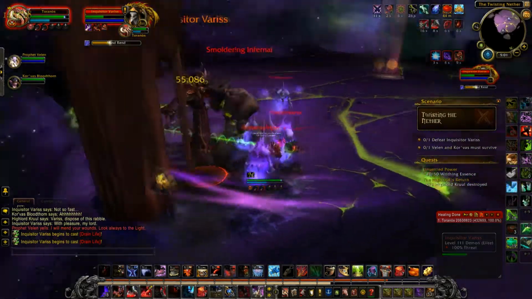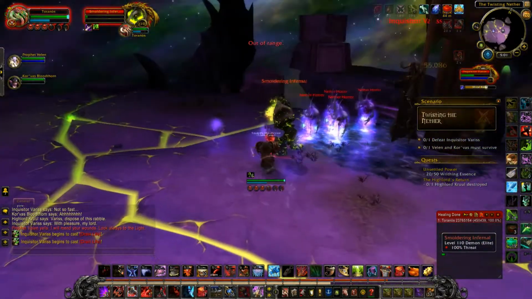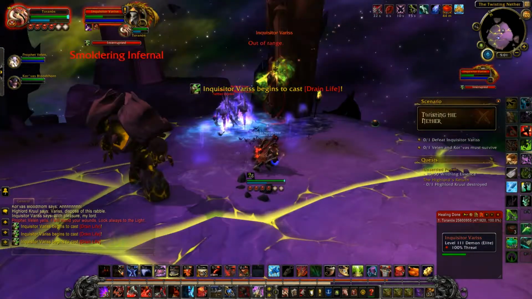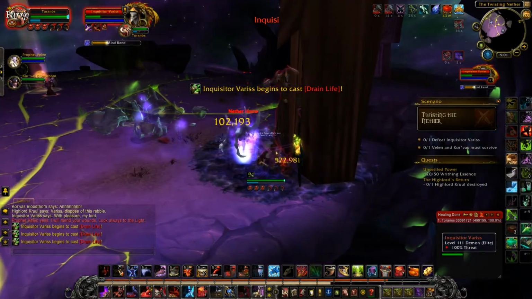The adds also have more HP than they do for many of the other tanks and cannot be quickly burned down, and they will cast Netherstorm, which will also quickly kill you. However, unlike with the Demon Hunter or Bear Druid tanks, the adds will not follow you while they are casting Netherstorm, and thus you can simply walk out of them.